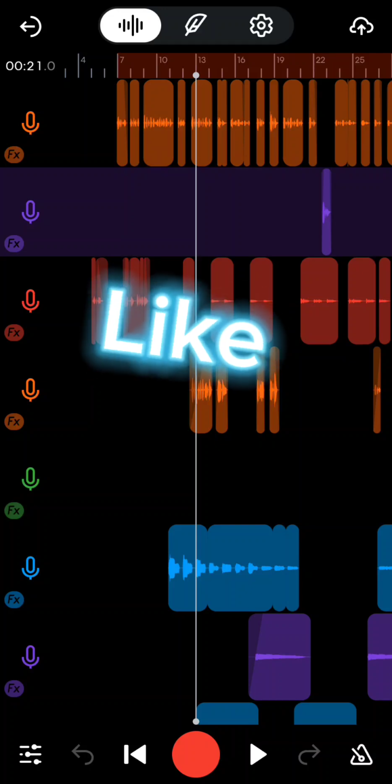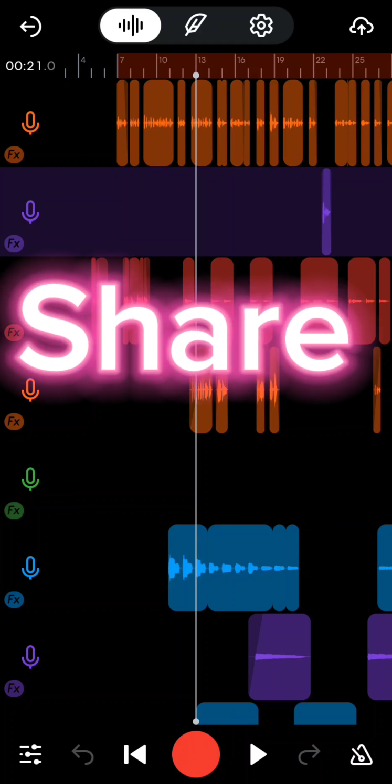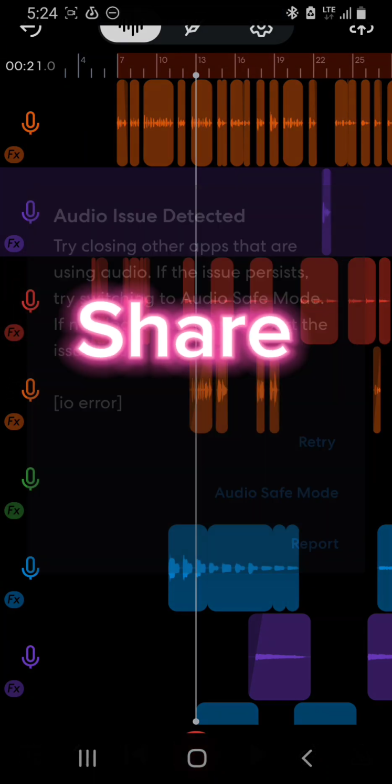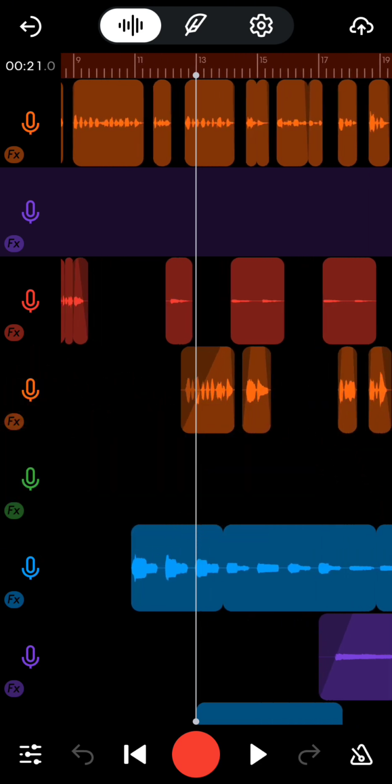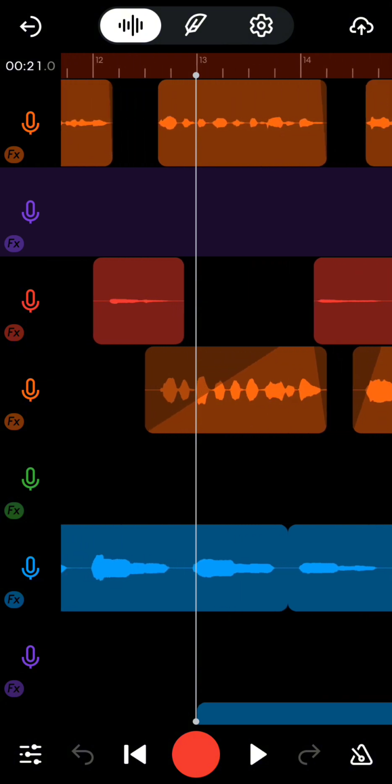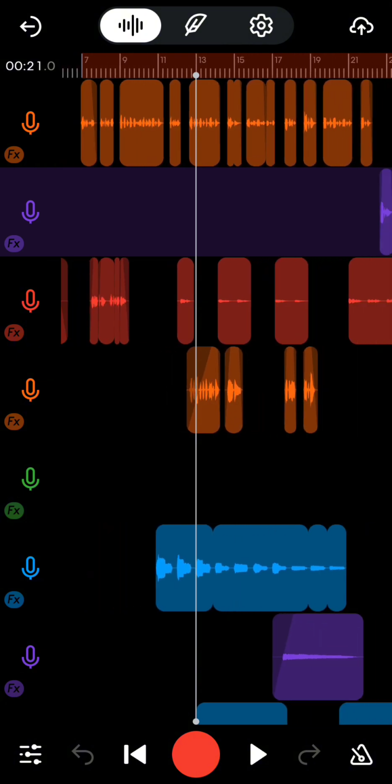How do you test to know that your song sounds good on every speaker? Well, have you ever done a mix before on BandLab, just like I've done, and it sounds good on BandLab, it sounds good on your phone, it sounds good on your PC, it sounds good on your speaker, but you take it to a car speaker, you take it to a concert hall, and you play it, and something else happens.